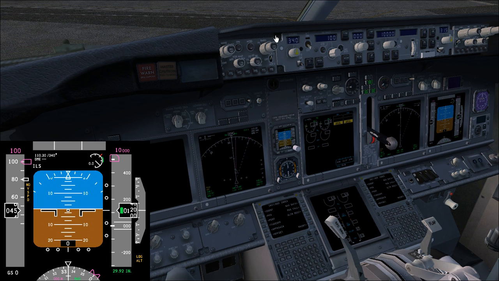Then we have the barometric setting for our airplane. You can select between inches, which are now selected, and hectopascals, which I am selecting now, 1013. Rotating the knob selects different hectopascal values. I will get back to 1013, and for example, if I go to 1025 and then I press the standard button, the airplane goes to standard.